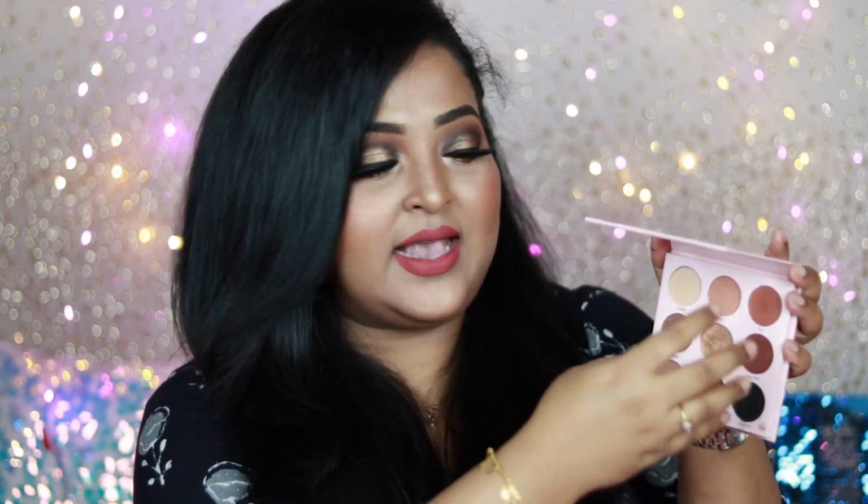So what I have noticed after using it for consecutive 3 days is that these are all dark eyeshadows and these eyeshadows have a little bit of kickback, so you'll be getting a lot of mess on the eyeshadow palette, which is really difficult to clean because it's a very pretty looking eyeshadow palette, guys. So when you get those dusty black shades and brown shades on your eyeshadow palette, the palette actually becomes dirty. I just want my eyeshadow palette to be really clean, so there are chances of this palette getting a little bit dirty.